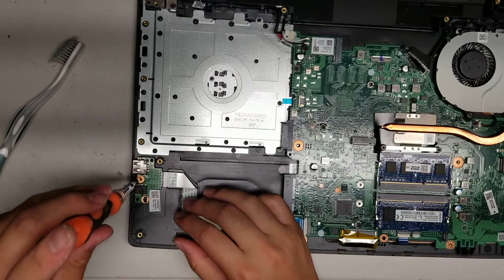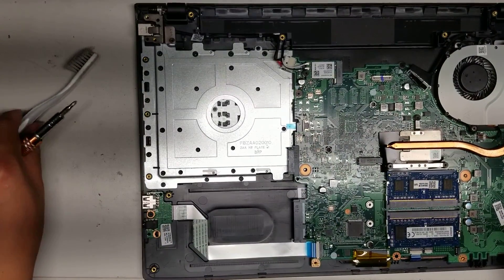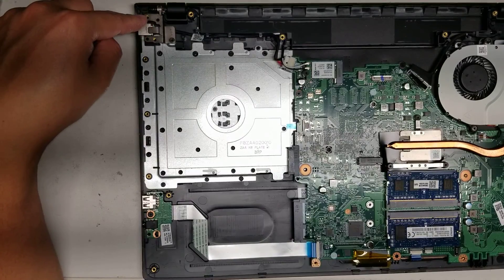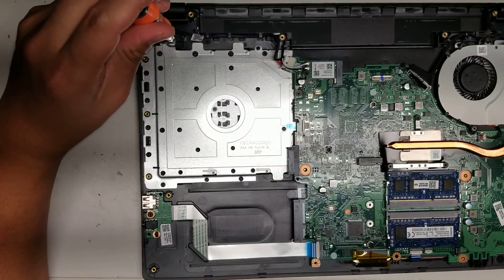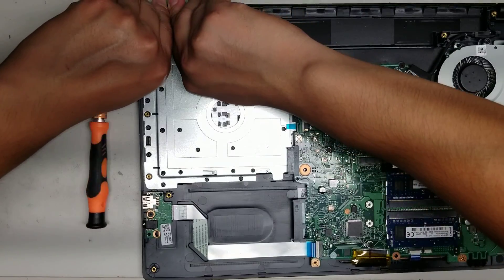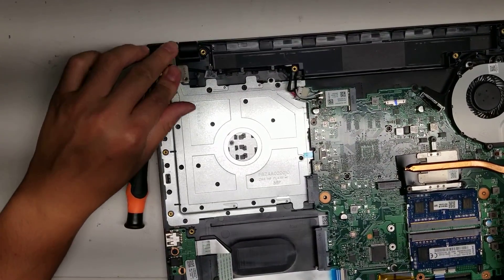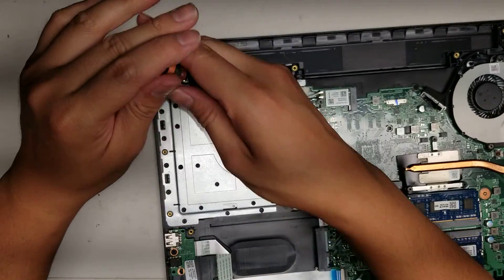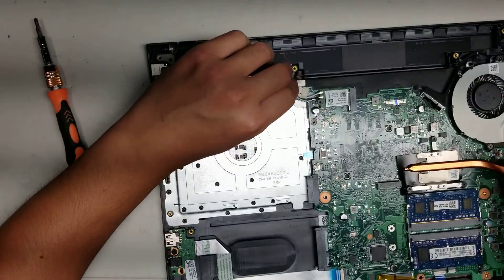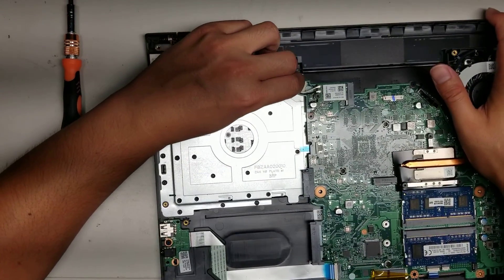That's pretty much all there is on the inside. I also need to show the screen since I'm eventually going to have to change it on this model. When changing the screen, it's always a good idea to disconnect the battery and hold the power button first. I'll also show the charge port — if you wanted to change it, you'd take out one more screw from the hinges, then lift it up and take the charge port out. The DC jack is the same — just wiggle the connector and it comes out, but I'm not going to remove it since I don't need to change it.